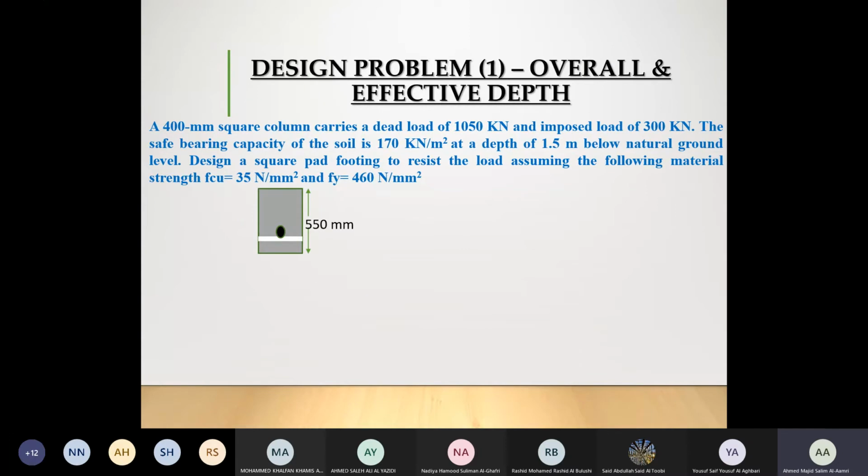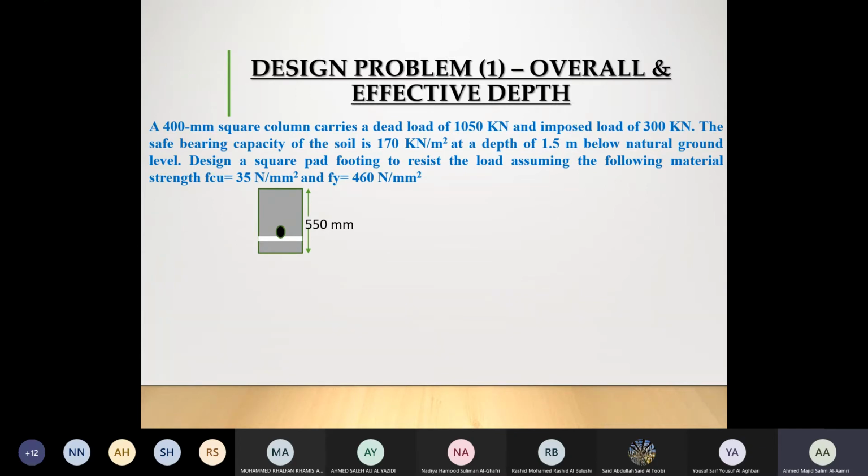It's better to start with 400, 500, 600. These are a good range for an isolated foundation. You shouldn't go lesser than 400. It can go lesser than 400, but to be practical, keep it as 400.